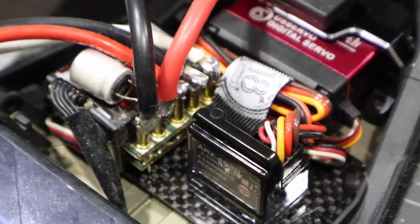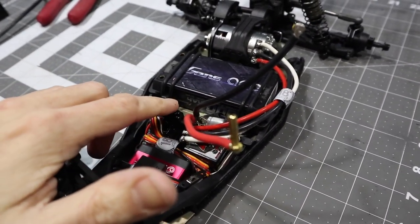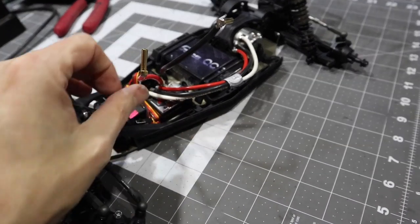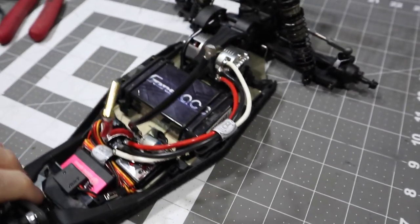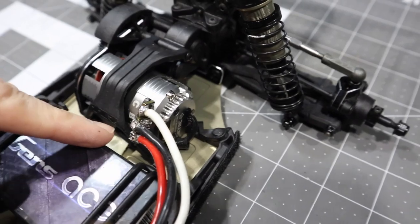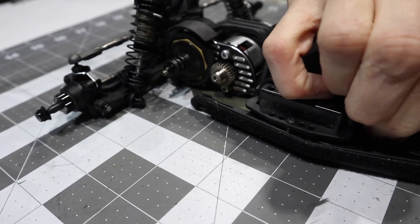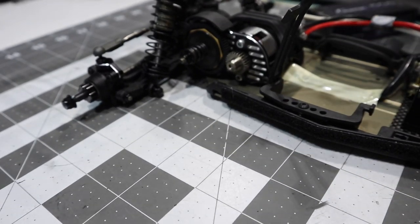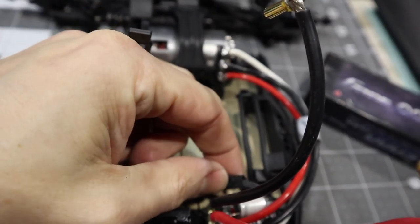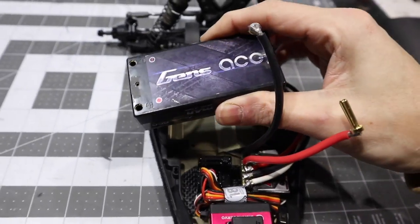The receiver I'm using is the Samwalk compatible ARX482R — I've had no problems with that, though I had to pull it out of one of my on-road cars. So I was waiting on a receiver and on wheels and tires. The sensor wire is 150 millimeters, plugs in here, goes down under the battery, and I have it fiberglass taped to the chassis. The battery is elastised into place so I can just undo one side and pull it out. The sensor cable runs down the center channel — it's not a lay-flat design but it works.